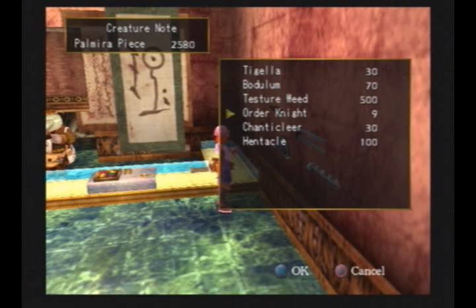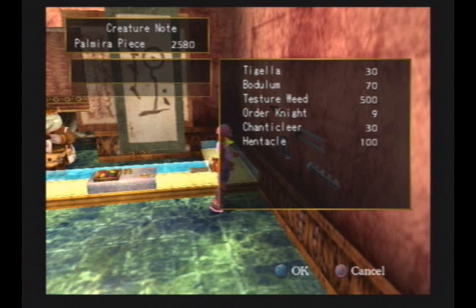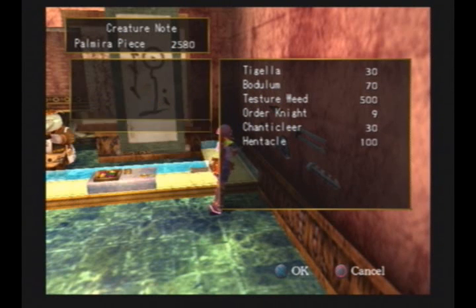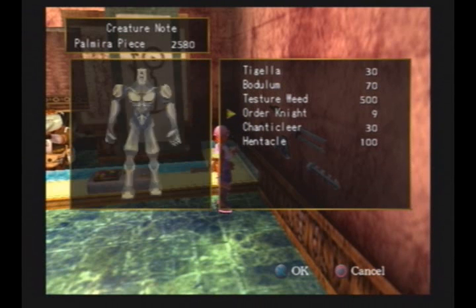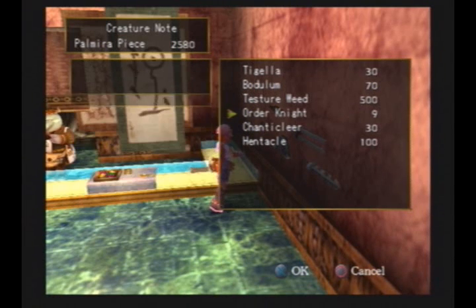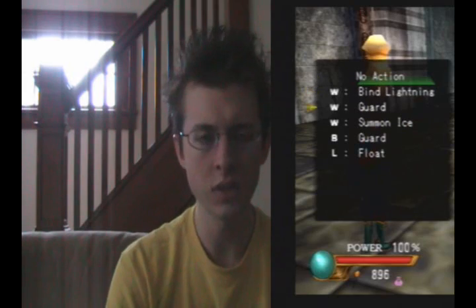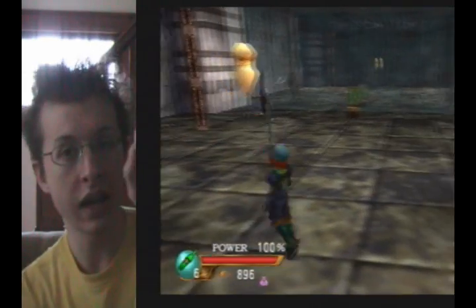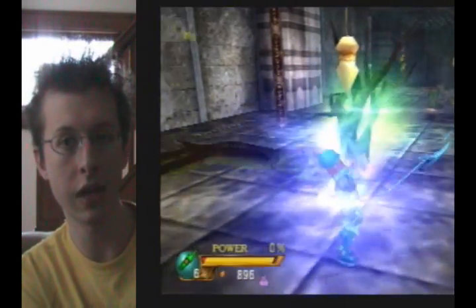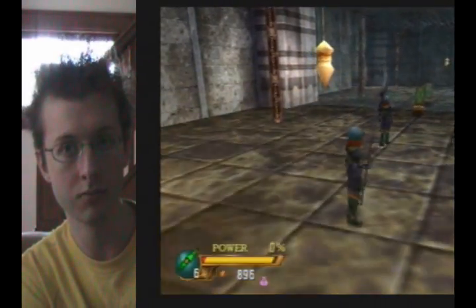As for the enemies, there are creature profiles for everyone, including the bosses. But they're useless because they only show up after the bosses have been killed. It's like studying for a history test after you've already taken it. Oh, and don't bother using the Palmyra magic against any of the bosses. There's such a huge delay on them that you're going to get hit before you can actually finish casting anything.